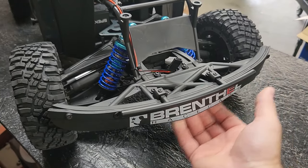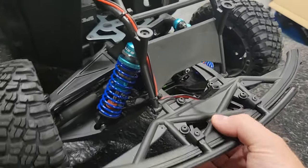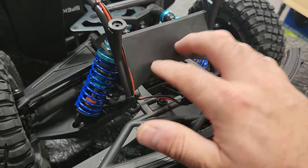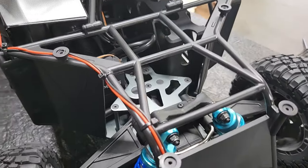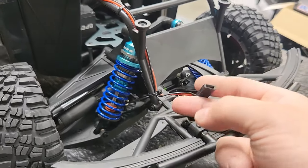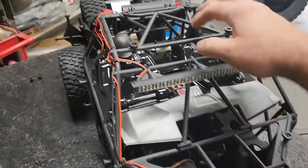So as you see here, what this nice Brenthel rubber strip is mounted to is a nice heavy-duty front bumper. It's got a deflector here. I'm assuming that's going to take a lot of stuff off hitting the shocks and going into the chassis of the truck, because you got these mud guards here to help try to keep everything clean. You do have the plug for your front light bar, because that one is mounted into the body. The other two are on the roll cage here and here.